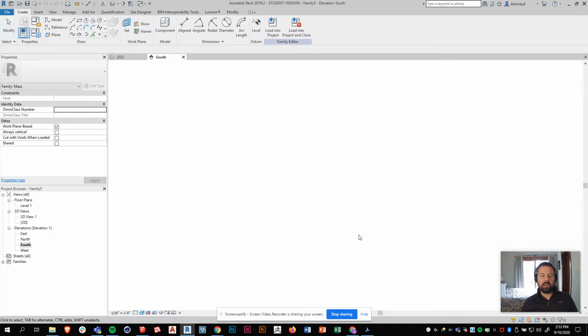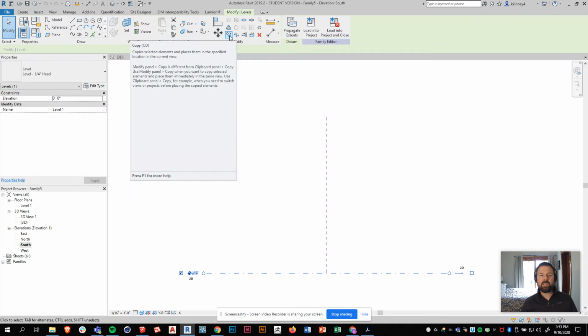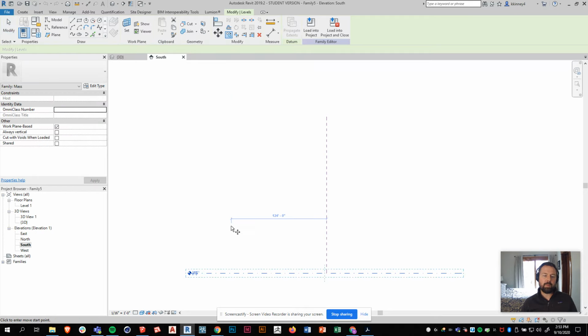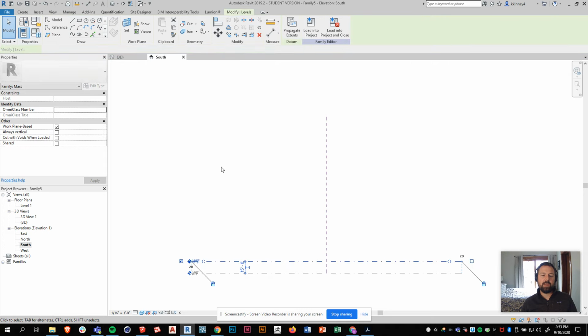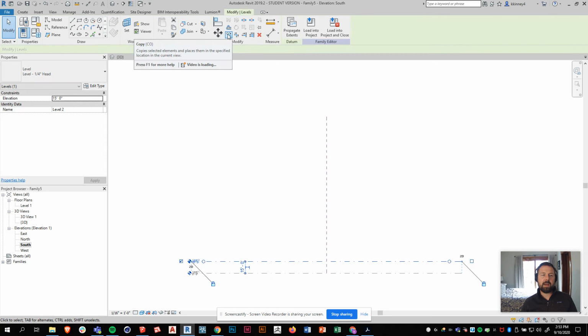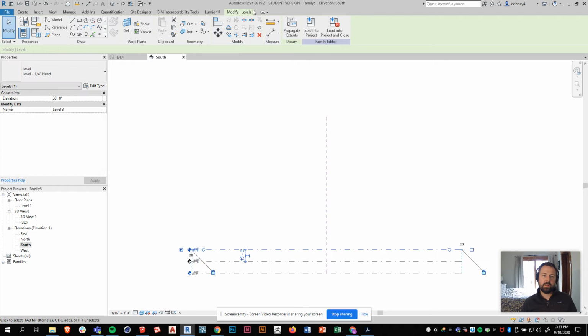Let's go to the south elevation and let's copy level 1 up. Let's make 3 more copies of it to make 4 levels 15 feet apart. So I'm just going up to the modify tab, selecting the level, going up to the modify copy command here, and just going up 15 feet.